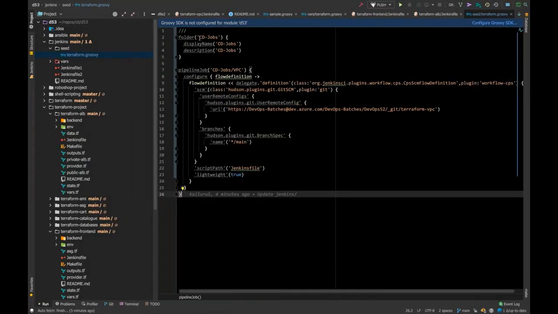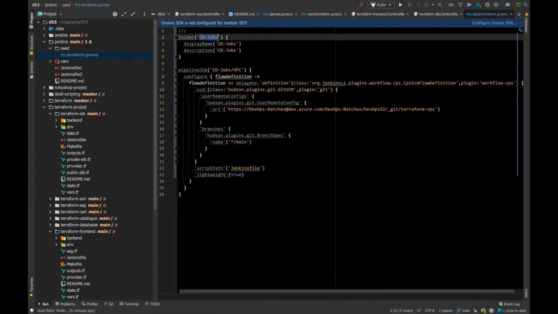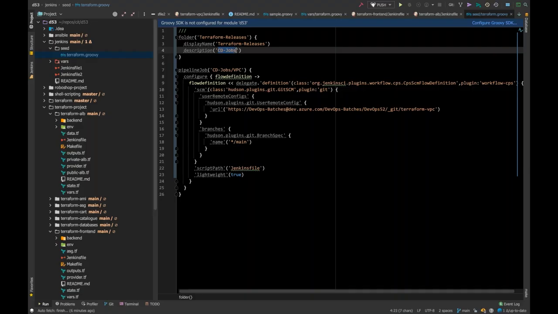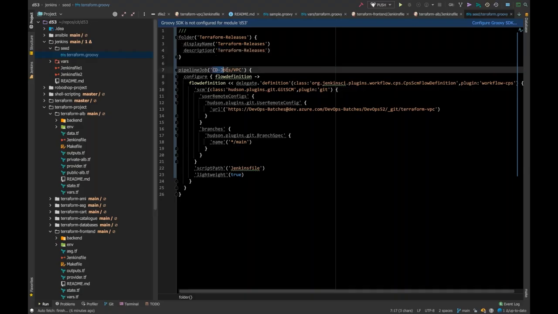So what I'm trying to do here is, these are CD jobs, deployment jobs. We already created Terraform hyphen releases. So Terraform releases slash VPC.